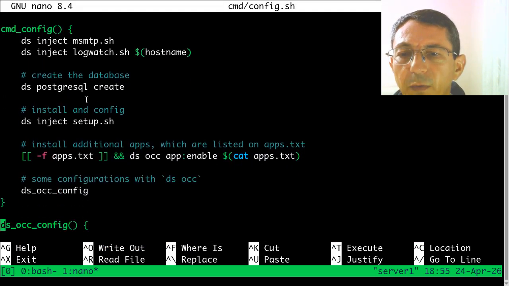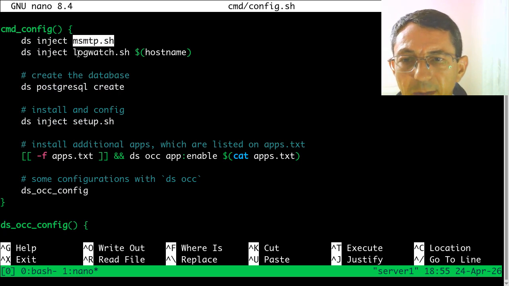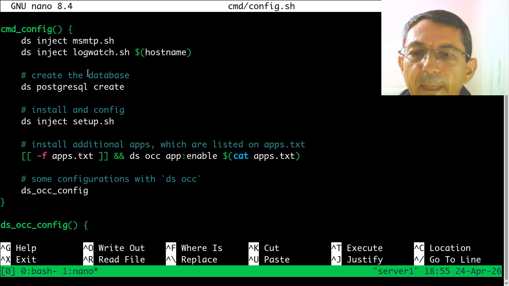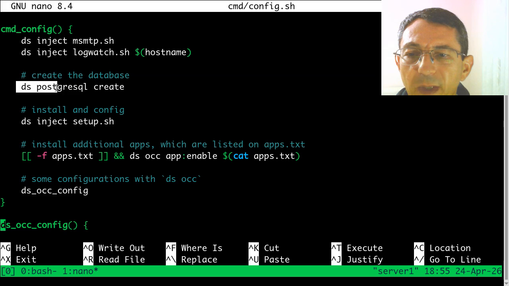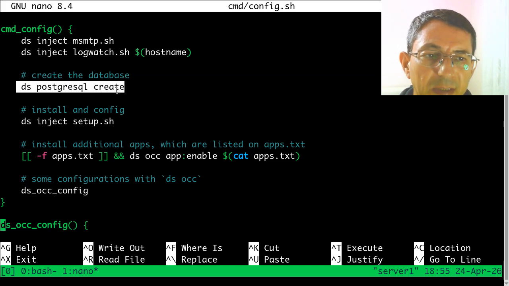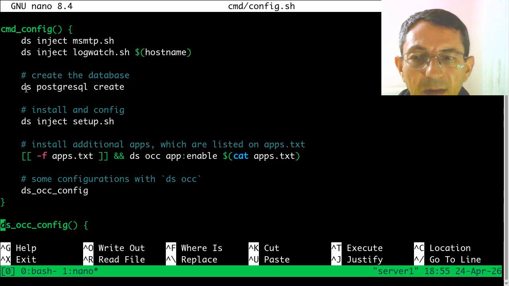And the configuration, first we are injecting and running these scripts as we saw before, which set up Msmtp and Logwatch. And then this command, ds postgresql create, is creating a database. But how does it know the name of the database, the name of the user, the password, etc.? It knows because these are defined in the file settings.